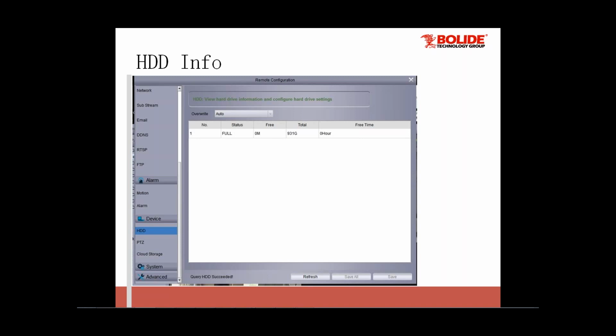Okay, so moving on to hard drive, you can actually see how much recording time your DVR can still have. So if you have a couple gigs left, it'll tell you to the right how many hours that will be equivalent to. What is the maximum hard drive capacity in both the 720 and 1080p DVR models? Our 720 has a 4 terabyte max. Our 1080s, our 16 channel, can actually have 2 6 terabyte hard drives equaling 12 terabytes. That's a lot of space you can put into one device.